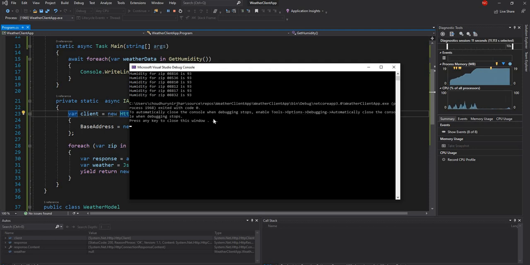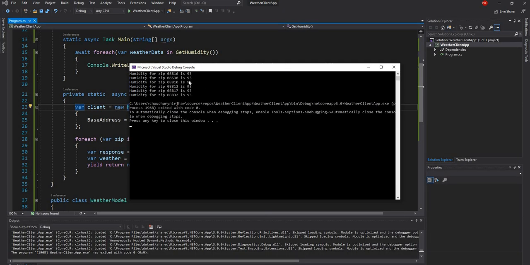Yeah, as you can see, it's working. I don't know why everything is returning 93, but that's not the main point of this demo.